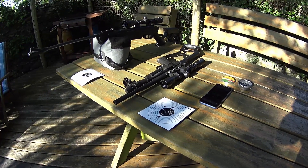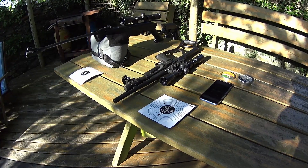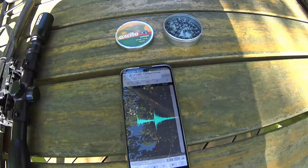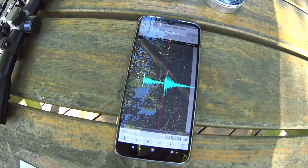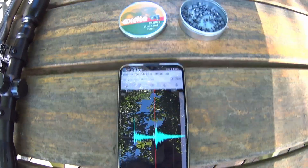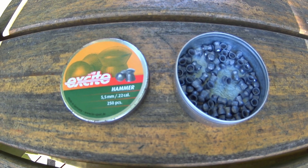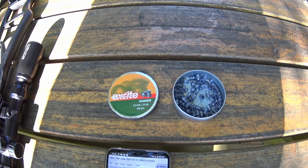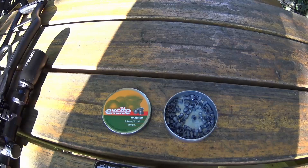Greetings viewers. By way of a brief explanation for this video, I can tell you that I bought these two air rifles in 2019 and at the time I devised this quick and dirty method when comparing them. Because the weather was fairly cool, the CO2 gun compared unfavourably with the Springer, so I had the idea of repeating the test during this heatwave to see if the performance gap had narrowed. I'll be shooting 10 Exact Hammer pellets from each gun over 15 metres into a standard paper target.